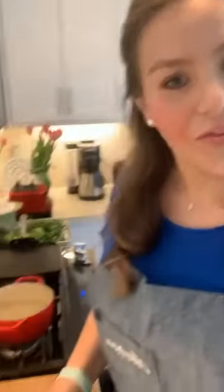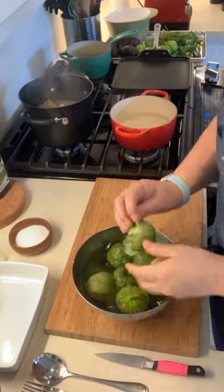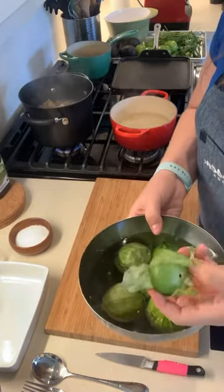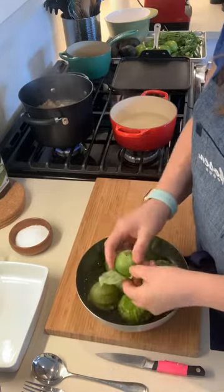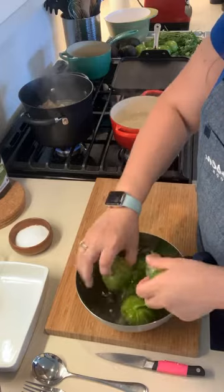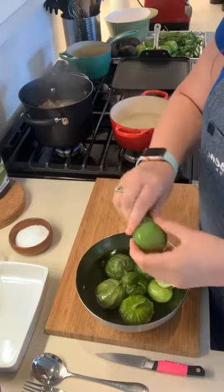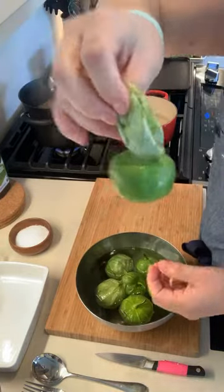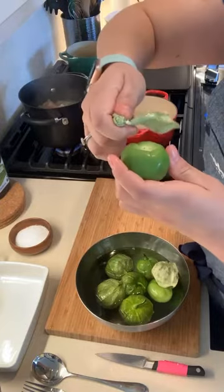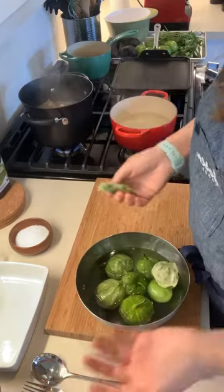The fastest trick to take care of the husk of the tomatillo is by soaking them in lukewarm water, or warm or hot, whatever you can take, and literally water gets inside the little husk in the pocket, so it makes it super easy to remove. What I do is I peel back the husk itself like this, and then just twist it a little bit so it comes right off. So I repeat the process with all of my bag.